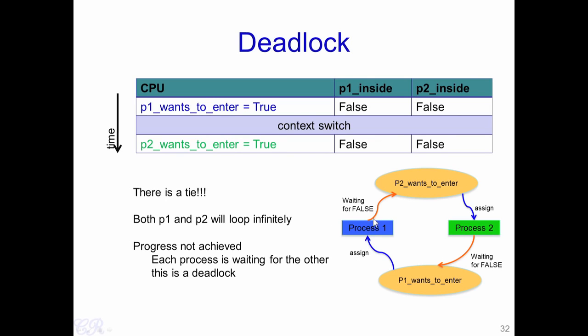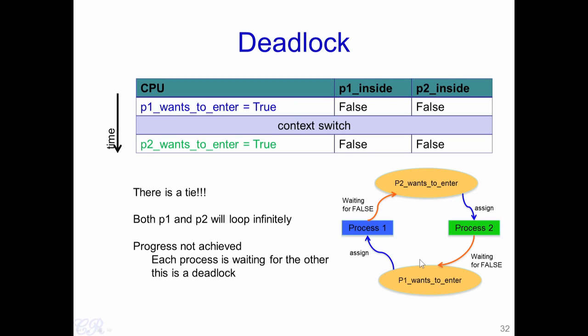Process 1 is waiting for process 2 to change the value of its flag. However, process 2 cannot change the value of its flag because it is waiting for process 1 to change the value of the flag. So, we get some kind of a cycle present over here. So, this cycle will result in both process 1 and process 2 waiting for each other for an endless amount of time. So, this is known as a deadlock.